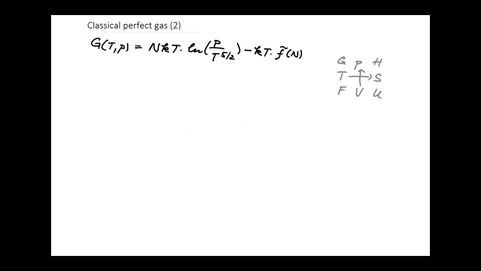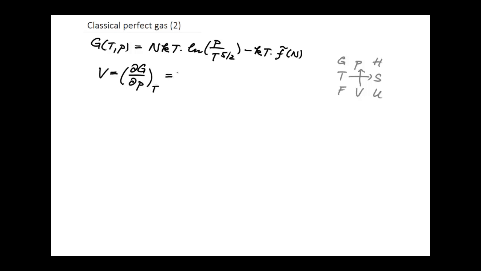We can now use the formula that we found for the free enthalpy of a classical perfect gas to verify, to check some of the thermodynamic relations that we know for a classical perfect gas. For example, again, the Guggenheim square, which I show in gray, tells us that the partial derivative of the free enthalpy with respect to pressure should yield the volume. So we should be able to calculate, when we are given the free enthalpy, the volume by taking the partial derivative of the free enthalpy with respect to pressure at fixed temperature.